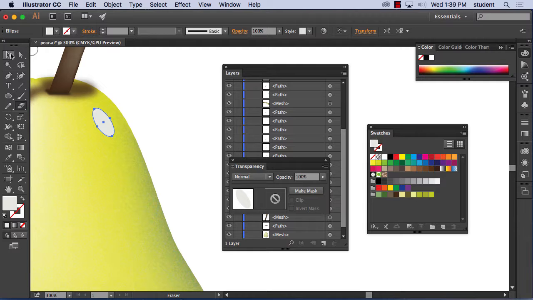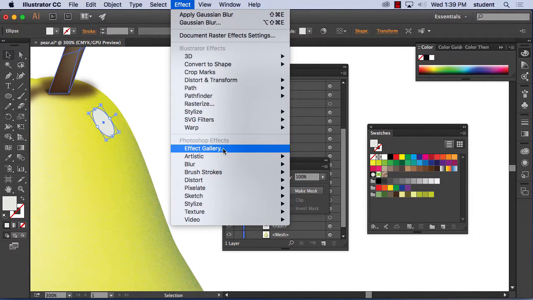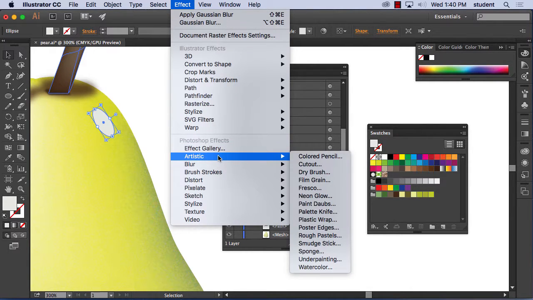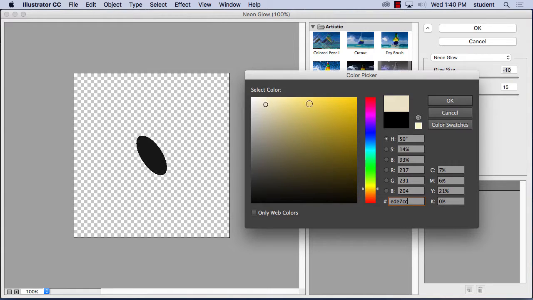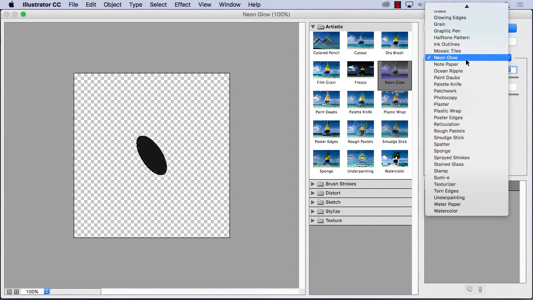And the effect, let's see, I want to use the neon glow. May work. No. Why? It didn't work at all.